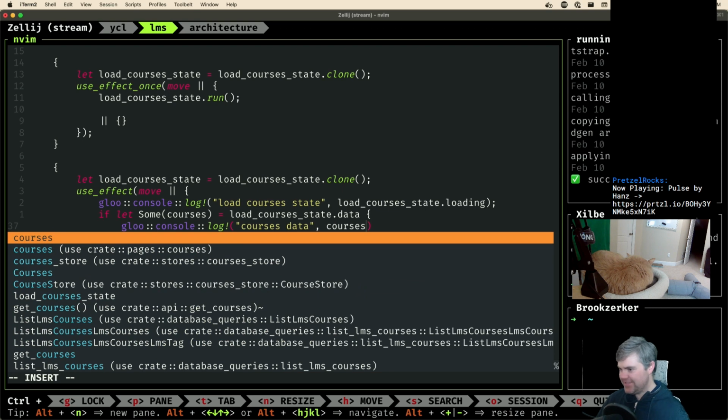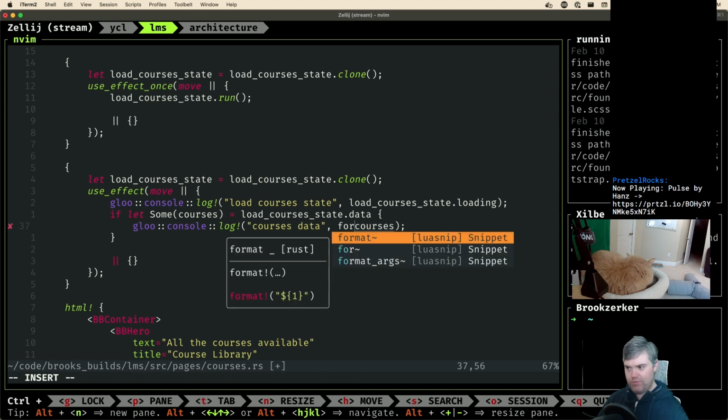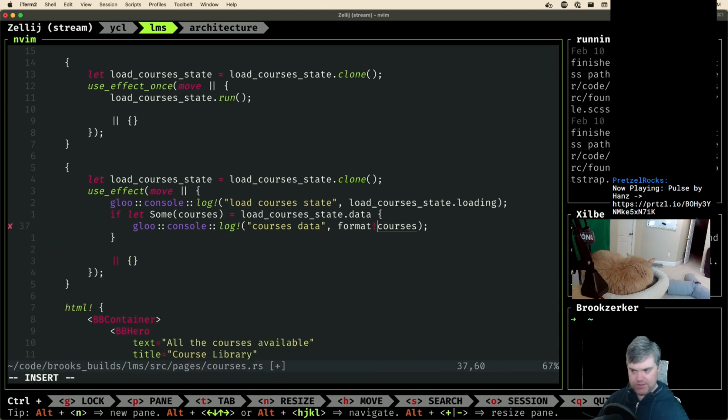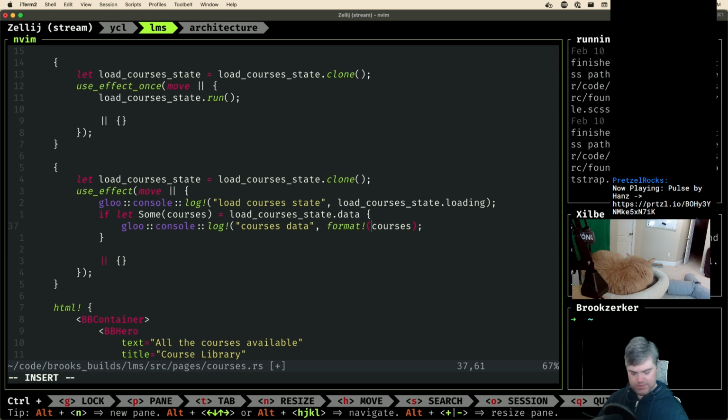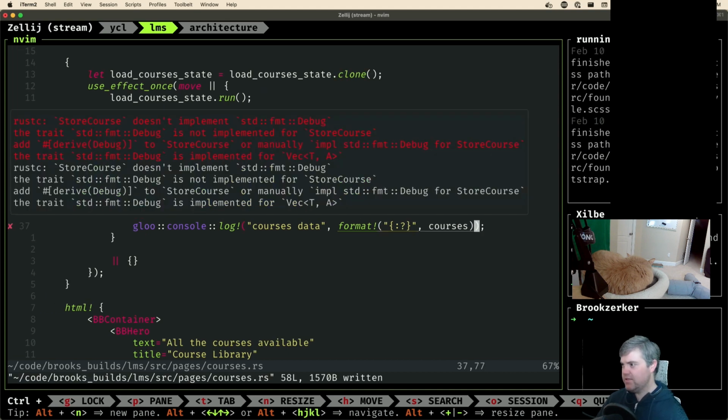Can I put courses in here? Probably not, right? But maybe we can do the format. I don't think that I implement debug on this.